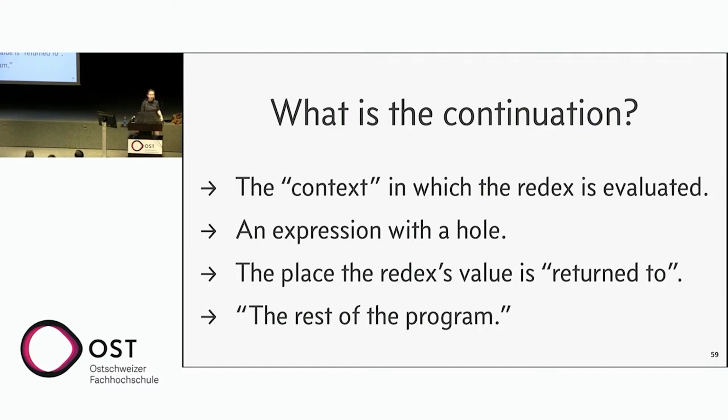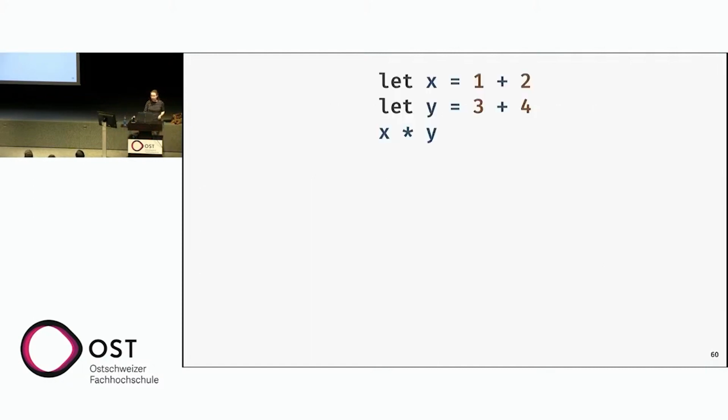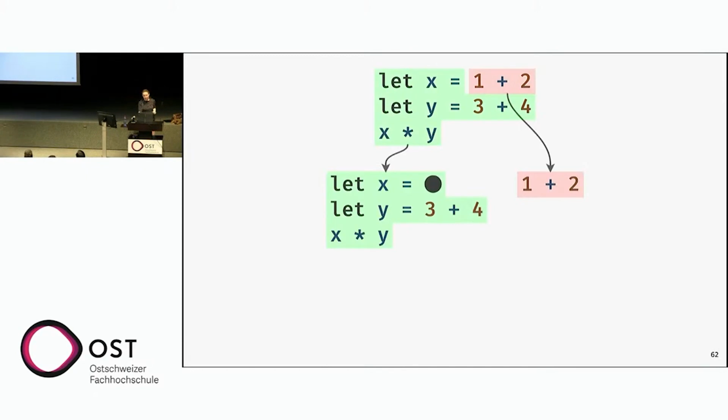And one way to make this even more obvious is by rearranging the program so that we've written it and factored out those sub-expressions into statements. And now we just reduce the program top down, one statement at a time. So we can do the same thing again. Now the redex, or the hole, is just on the right-hand side of that let. Simplify, plug it back in.